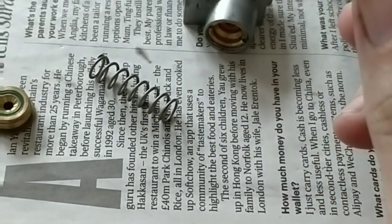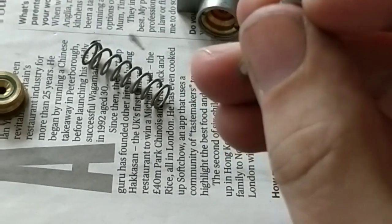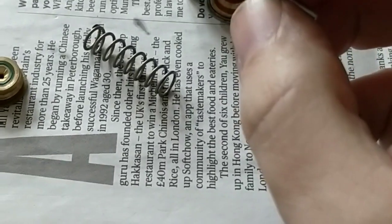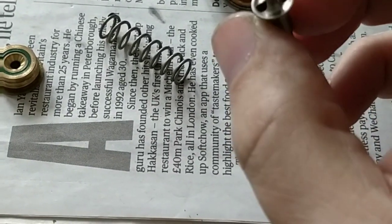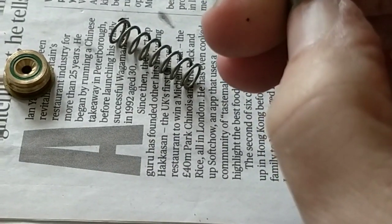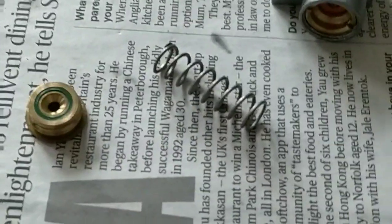So again, more gas flow behind the valve, a weaker spring creating less resistance against the hammer strike, which should in turn create more gas behind the pellet. That's the theory, and we'll give it a go, see what I can do, and we'll come back and put it on the chrono and see what happens.